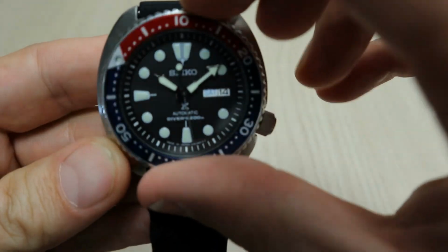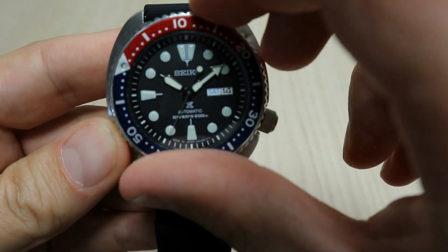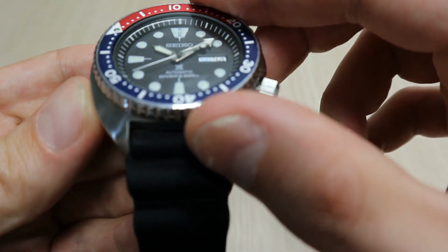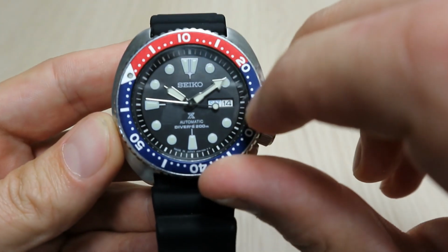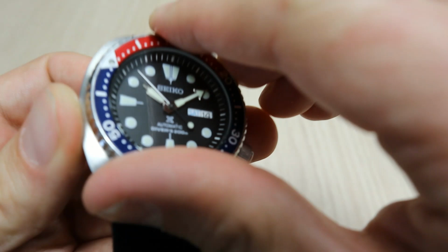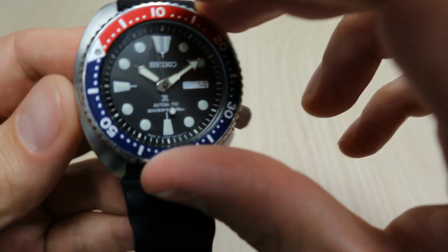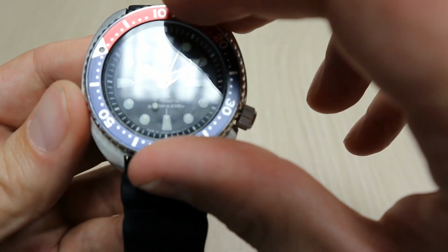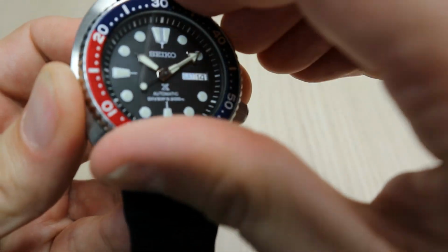The bezel just has an aluminium insert, so this is nothing extra. I'm sorry for the light, but as you can see, it's not a crystal. I believe it's just mineral glass. It can handle any beating or harder usage, but still it's not a hard crystal, maybe a hardlex or something. The bezel is a nice and steady 120 clicks.